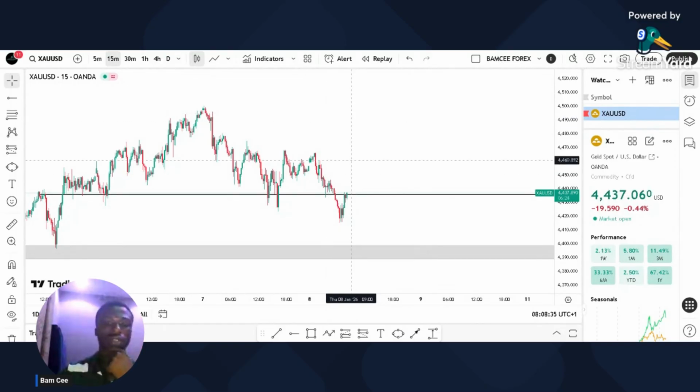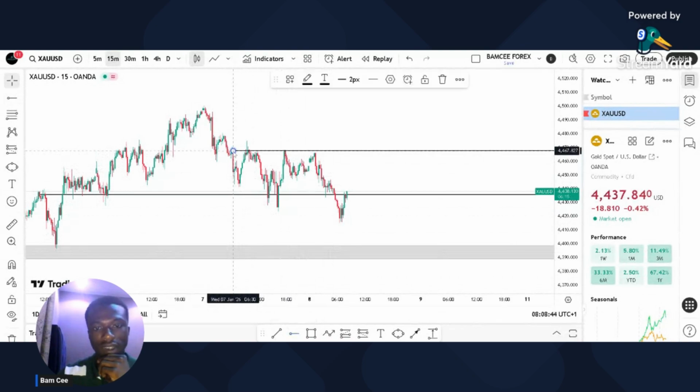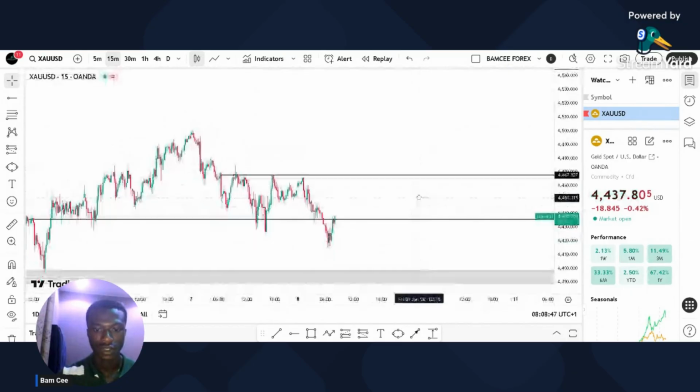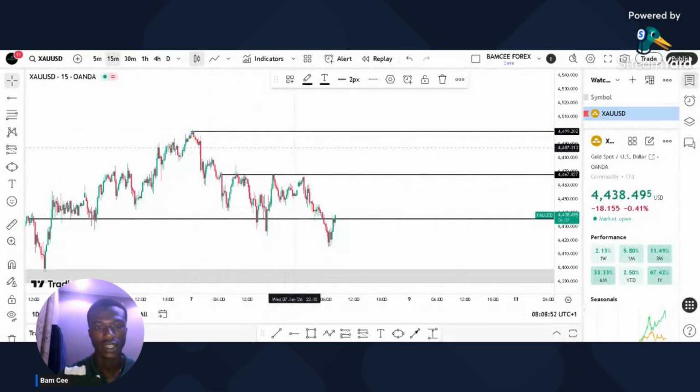All right, so now I also have these key zones here where the market has been rejecting and bouncing around for a period of time now. These are other key zones. This is another key zone, and the last key zone I'll mark out is this. This is the last key zone I'm marking out right there.